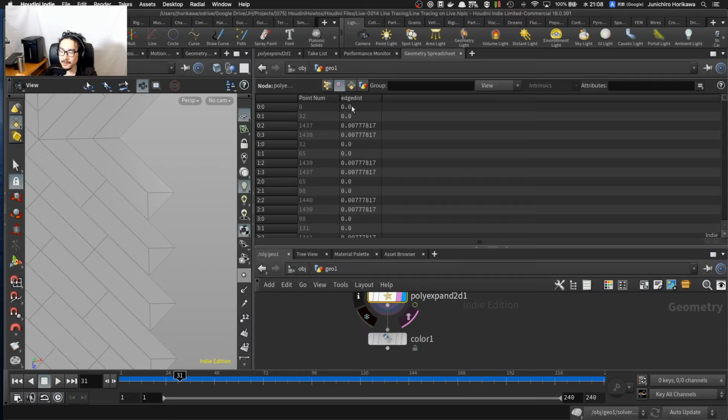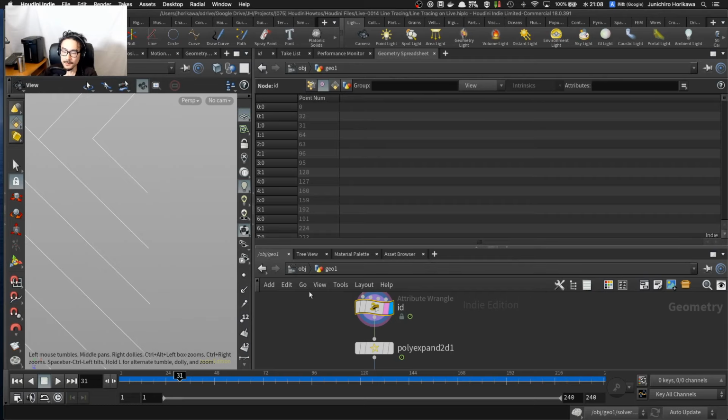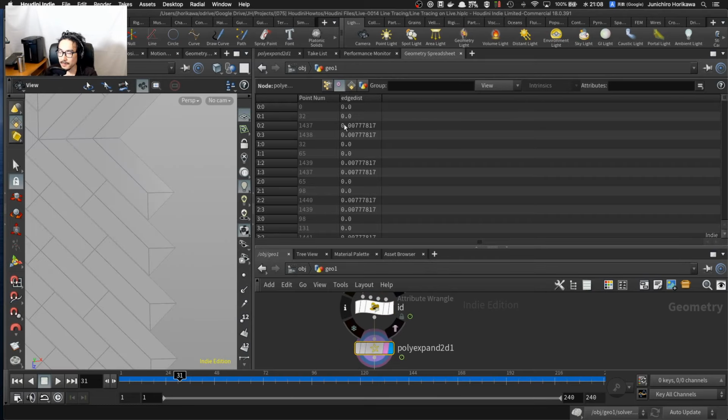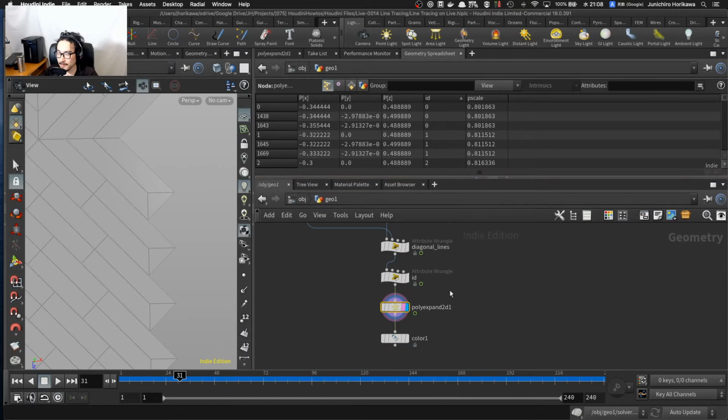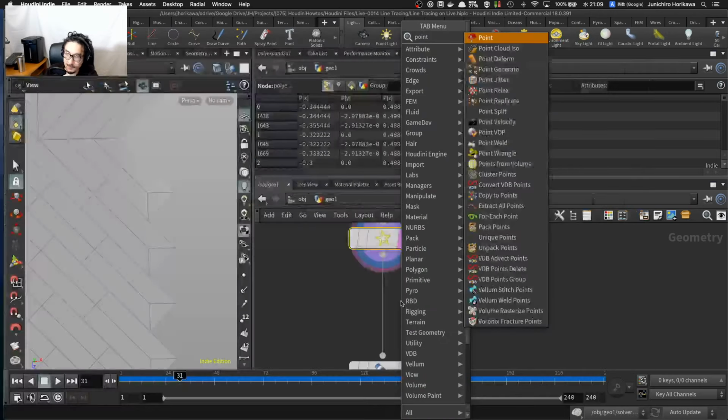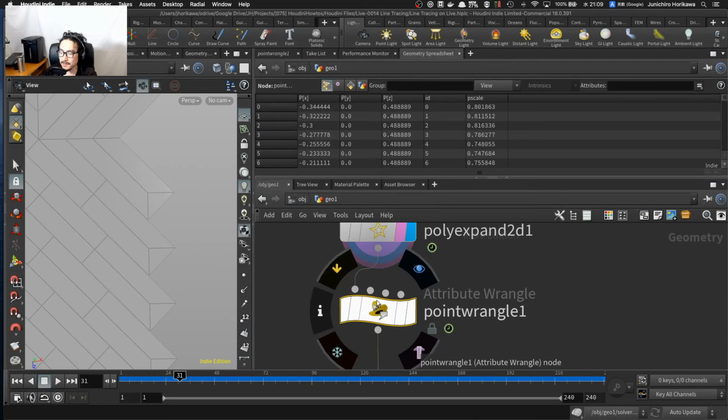So 0 means it didn't move, which means it's on the center, which is on the original diagonal lines from these points. If the edge distance is greater than 0, then the point has been moved, so these points are on the edge of the strip. By using this information, you can guess which point is on the edge or not from those 3 points. Keep that in mind and create some script to determine which is center and which is on the edge, and move the strip edge points toward the center based on the p-scale, and that's the final thing you want to do.